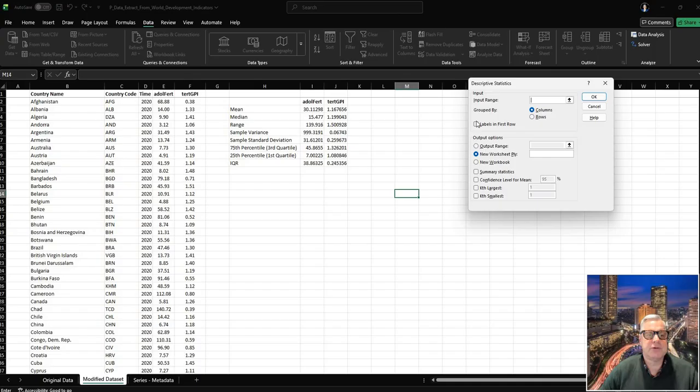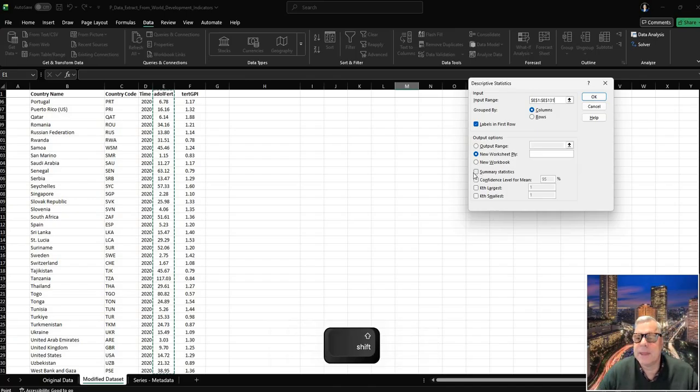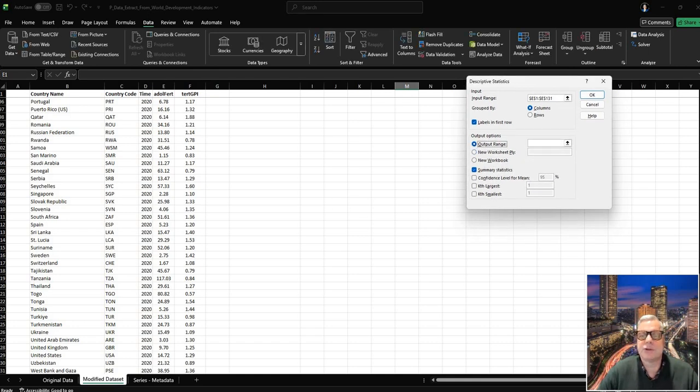So let's do it for adolescence fertility. We highlight this range, choose the summary statistics option, and define the output range, somewhere here.